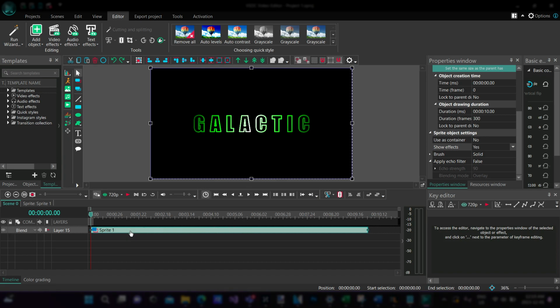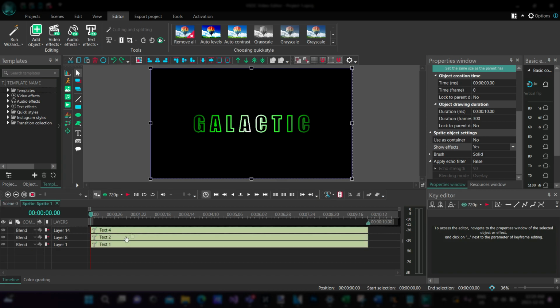So if you double click the sprite object, you can see all these text objects, and all of these text objects have their motion blur effects and their rectangles. So there's a lot of overlapping pieces here. A lot of it's good. It's good that we've kept organized to this point. However, now that I'm in my sprite timeline, I've got these 3 text objects, but I'm going to add another video effect. So make sure your needle's at the start of your timeline.